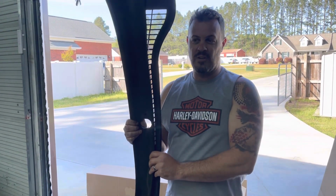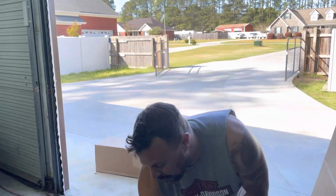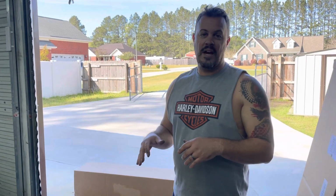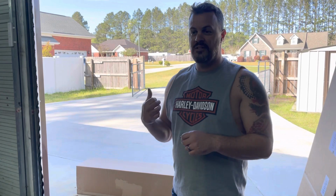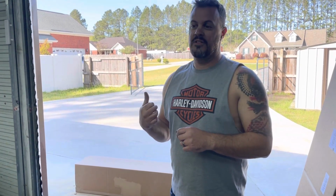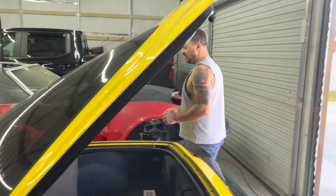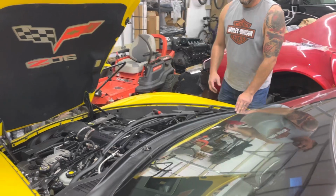Okay, there's another part number that starts 158. I don't remember that particular part number, but there are plenty of those cowls on the market, but that will not fit a late 2007 to 2013 Corvette, C6 Corvette. So just keep that in consideration when you're taking this off of your car, okay?